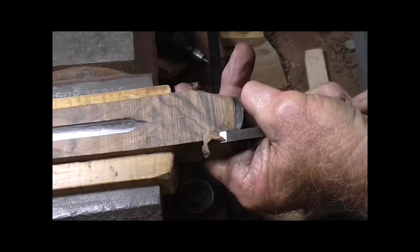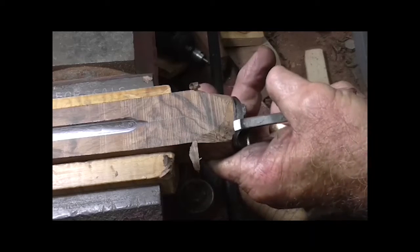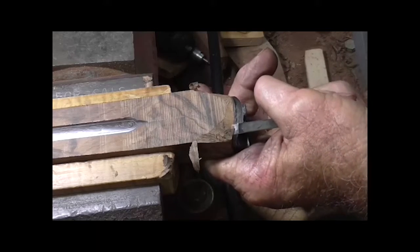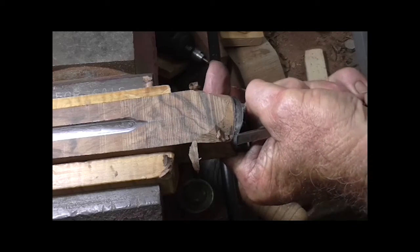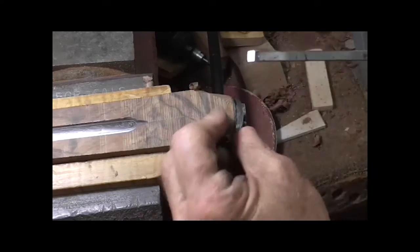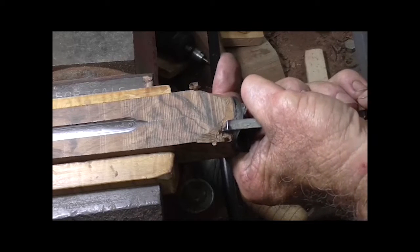This grain is absolutely wacky right here. I'm just going to have to take it away from this edge and then come back in next to that crazy part with a file. Oh, it's terrible right there. It's wanting to lead me down roads that I can't go down.